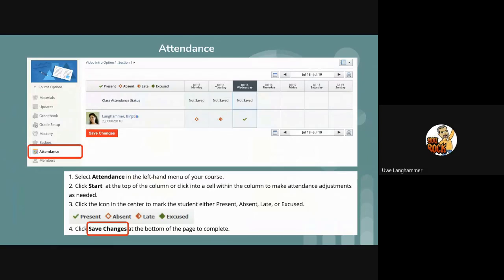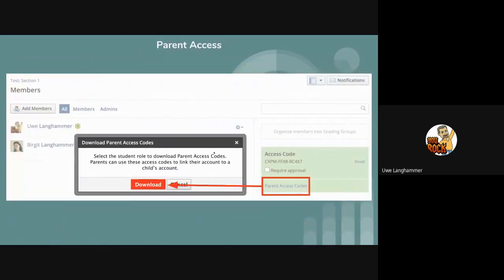Then I'm just pointing out attendance may become more important. If you feel like you keep attendance in Schoology as well as the regular attendance, the attendance piece is in here, and you can mark attended, absent, or late, if you want to. Also, parent access will be covered in a different session, but yes, parents have view-only access to all the courses of their students. All they need is one code to see all their students.